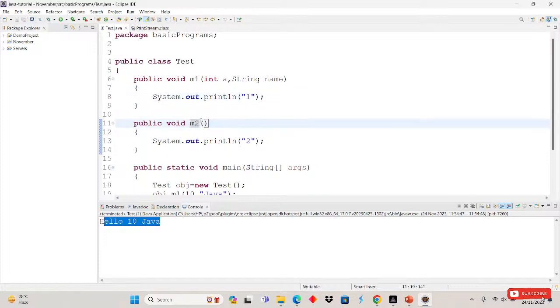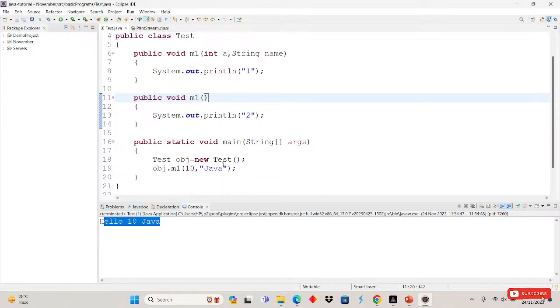Here suppose I am writing m1 only, and here I am not writing anything. Suppose I run this one now, which output will we get, 1 or 2?